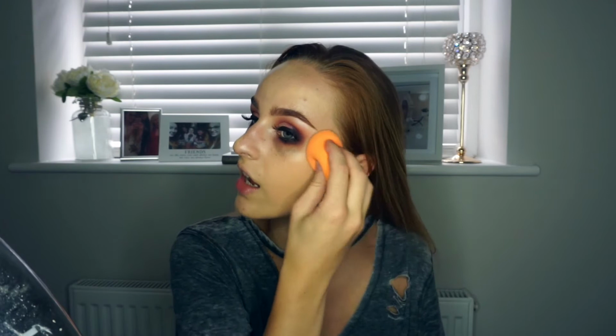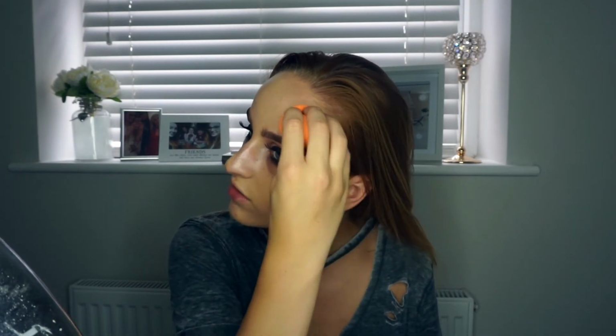Oh, I didn't even say, I'm using one of the Real Techniques beauty blenders, like beauty sponges, Miracle Complexion Sponge, whatever the actual name is, just to blend all of this out.